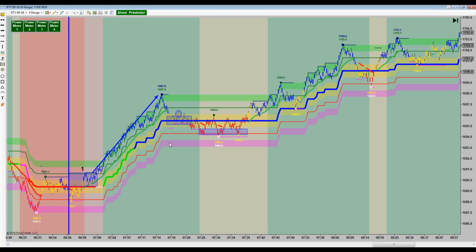Let's say it happens to you tomorrow. You get sucked into a little bit of a head fake. Maybe the box was a little too tight. Maybe you had a limit order that was tighter than it should have been. Whatever the reason is, you're in the trade and it's pulling against you. Good. Hit the close button.